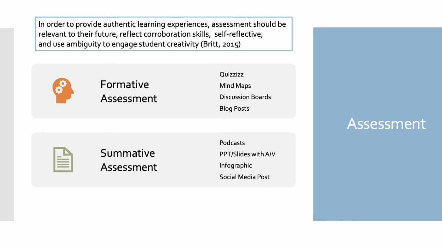In order to provide authentic learning experiences, assessment should be relevant to students' futures, reflect collaboration skills, be self-reflective, and use ambiguity to engage student creativity. Piggybacking off of the instructional strategies are the assessment strategies. The course is designed to give students more freedom when producing summative assessments, learning artifacts. It's important to allow students to create learning artifacts to prove their knowledge according to Bloom's revised taxonomy.